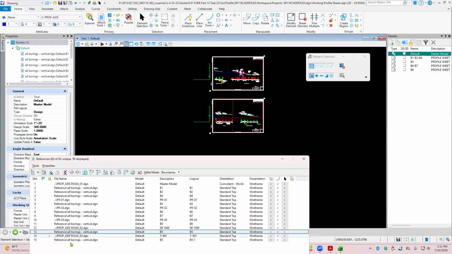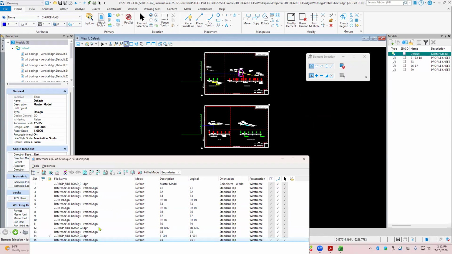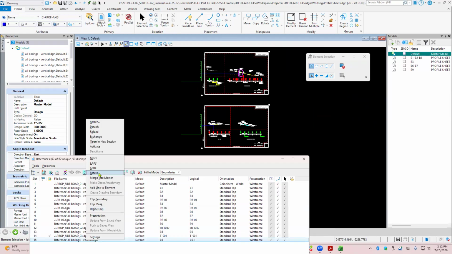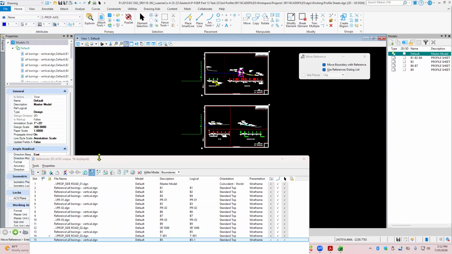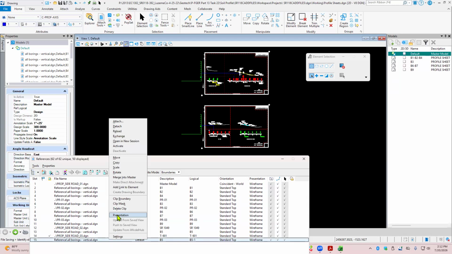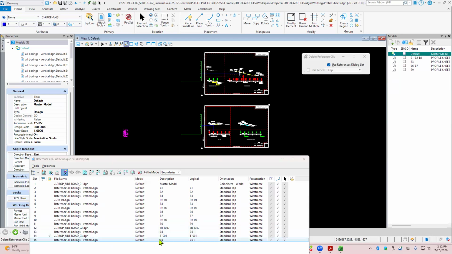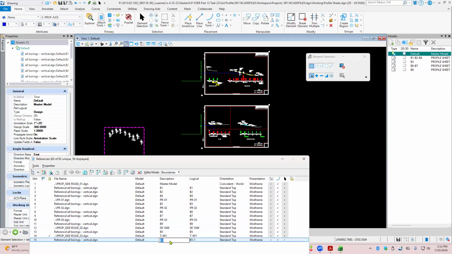So we'll come down here now and find this one, and we have to make it B8. You see it's right there. Let's make it a little easier. I'm going to move it from here over to here. And now you can unclip it, or unbound it, and delete the clip. Should we change the names? Yeah, at some point, but go ahead and approve deleting the clip first of all. There you go. Now go back and we're going to call that B8.